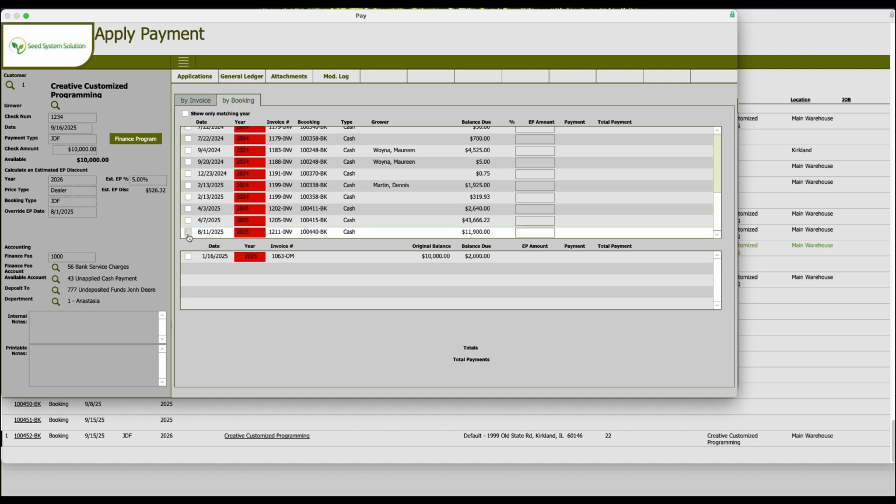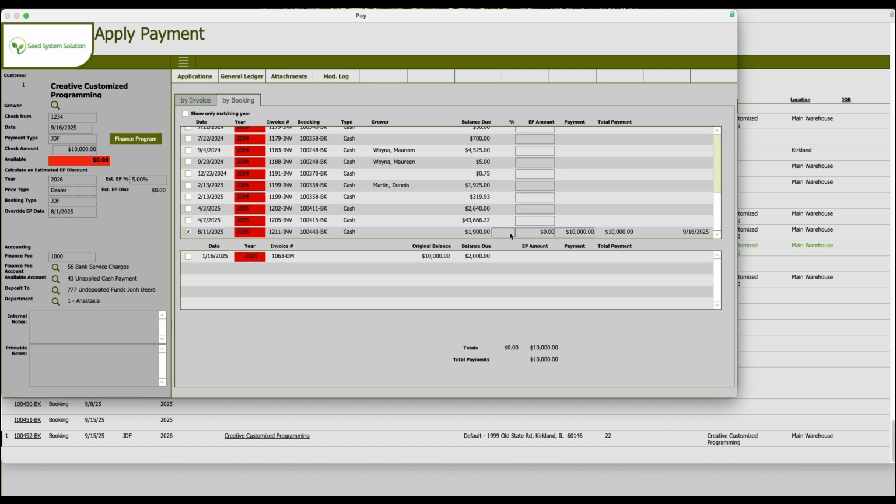Once the payment is applied, you can override your early percentage calculation if you need to. Our calculation didn't apply any cash discount because we didn't have it set up within the last year. This is outside of any early payment discounts for 2025.